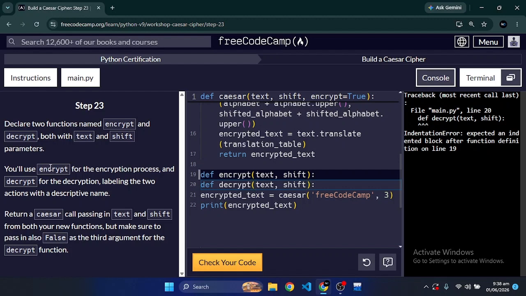So we'll use encrypt for the encryption process, decrypt for the decryption.